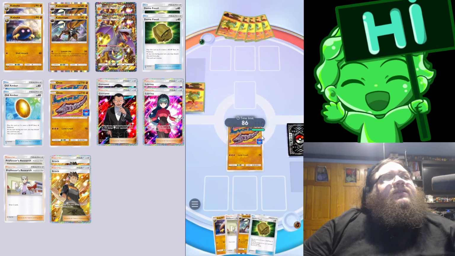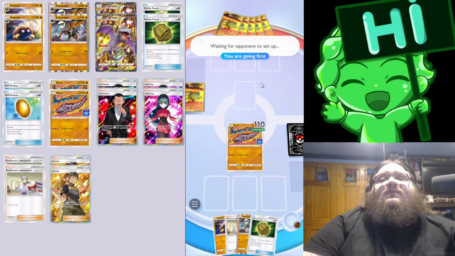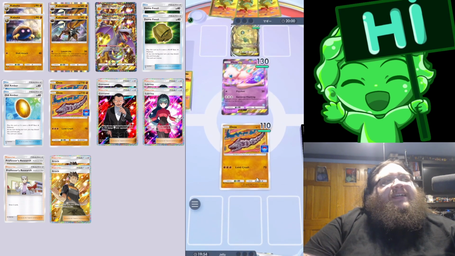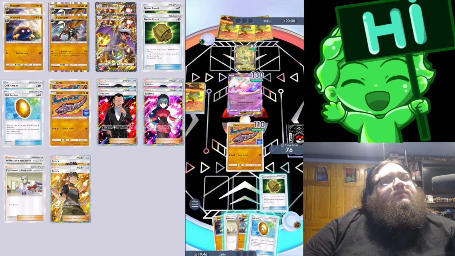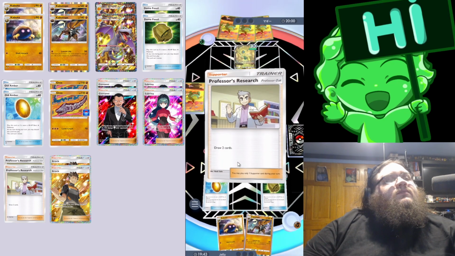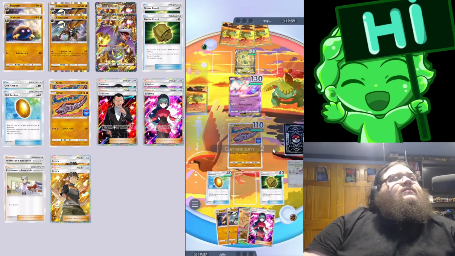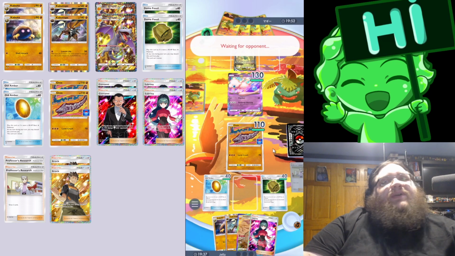Okay, so we got a Kabutops line, we've got our Onix, we've got Dig. We are going first. Alright, it's the grass matchup. He's got Mew in the front and Celebi in the back. This is a very awkward matchup. I don't think we can play with this hand and win.